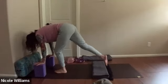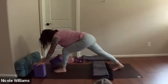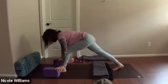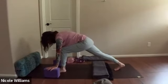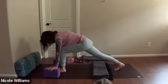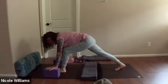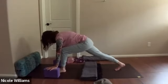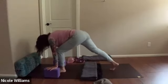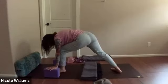So right foot back, take a moment here with that lunge. So I want you to lower the blocks down to at least that second setting, and then get a feel for the movement of that left knee just above the ankle, kind of that stride of movement. Yep, if your blanket's in the way, you might want to shift it so it's not going to cause a tripping hazard here. But feel that right foot now turn so the heel peels, well actually you're pushing the heel down and the foot presses to the floor.